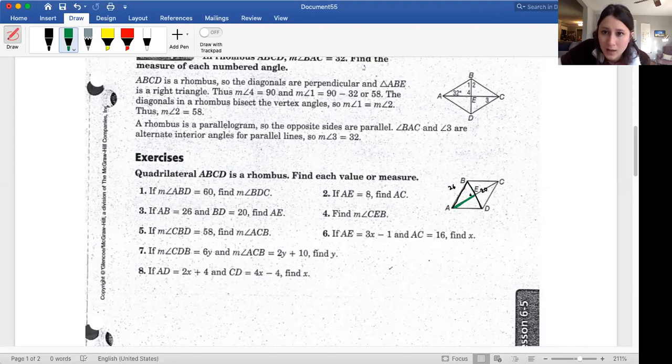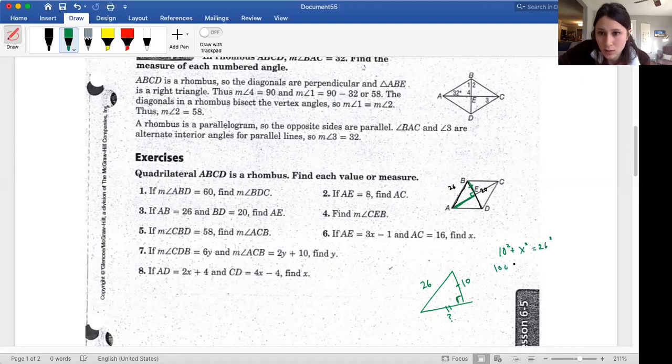Now, here's the thing. Isn't this a right angle? So if I look at all the lines drawn on here, this is a right triangle. So let me separate this out. This part's 26. Now, what would this length be? If the whole length BD would be 20, what would half of it be? Well, this would be 10, wouldn't it? So that means we just need to find this side. We can use the Pythagorean theorem. So we can use what we know about the Pythagorean theorem, that the legs squared added to each other equals the hypotenuse squared. So 10 squared plus question mark squared, let's say x, equals 26 squared.